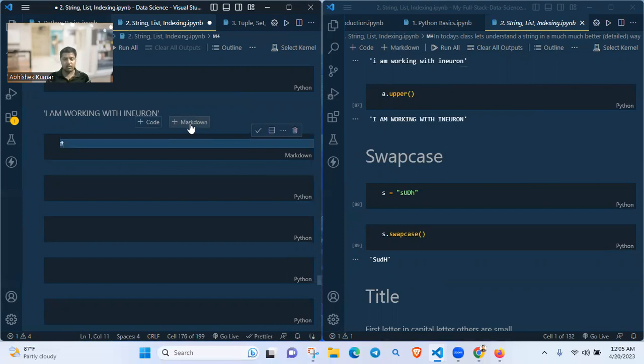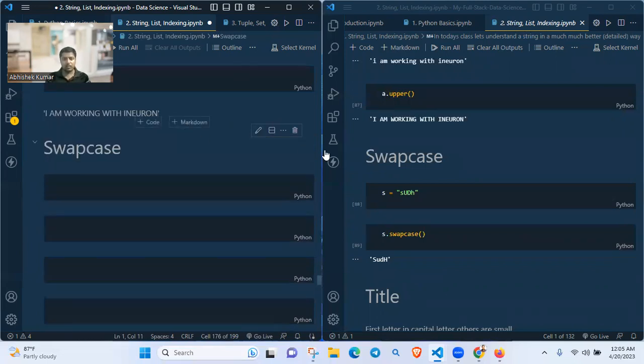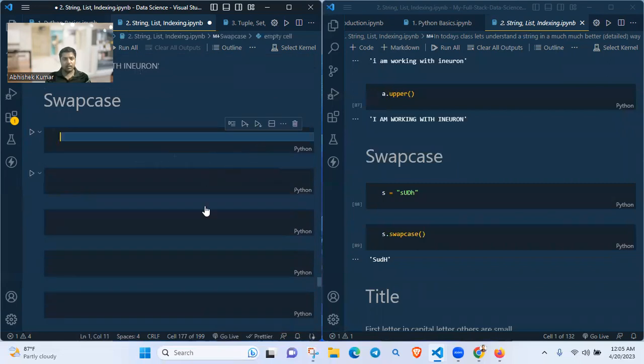And in the next line we will get, not at the rate, has, we will get a space swap case CASE. So the output will be swap case for this, and what will be written here, so S equals to SU small s, not this, a small s UD small h. So SUDH will be the output for this.